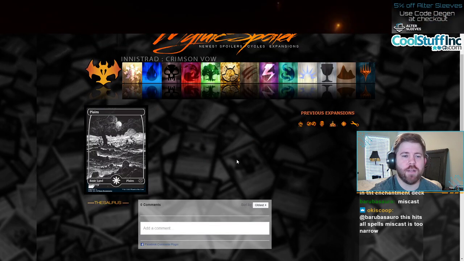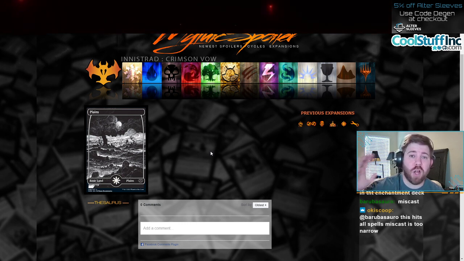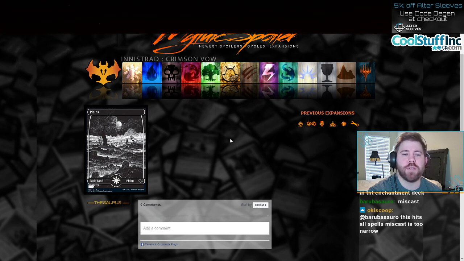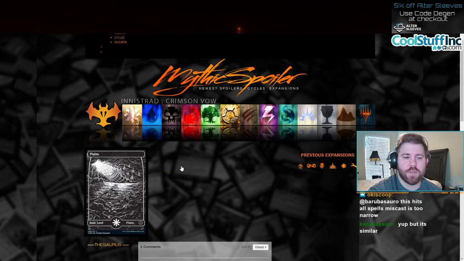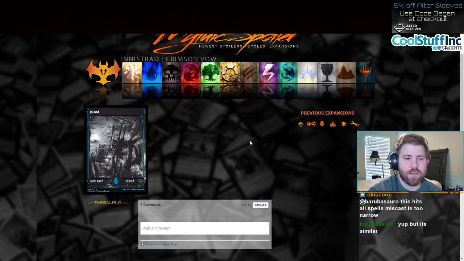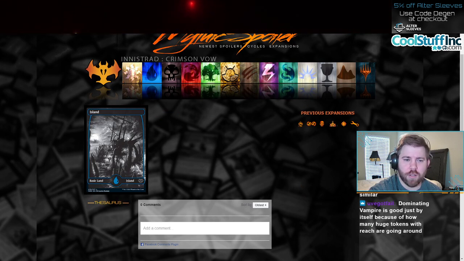All right, moving on to the lands. We have full art lands here. We have 2 plains, 2 islands, 2 swamps, 2 mountains, and 2 forests, and I'll showcase them for you right now. This here is one of the plains arts. This here is the other plains art with the heavenly rays there. And we also have an island here. Looks like a deserted island with a little sunken ship. I mean, I guess it's not sunken since it's on the shoreline, but shoreline ship, abandoned ship.